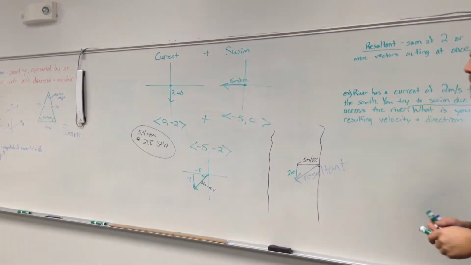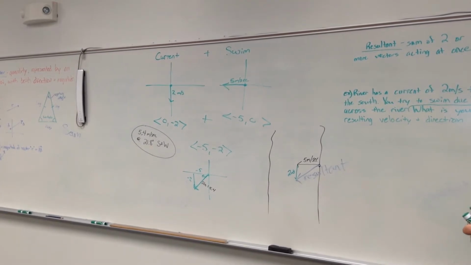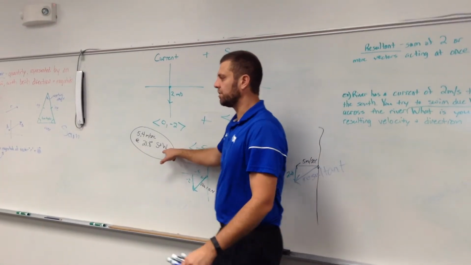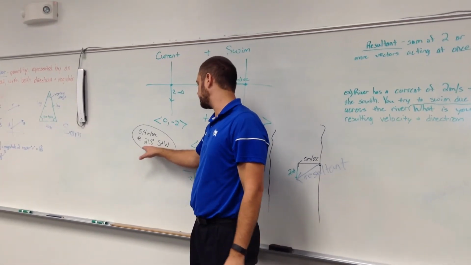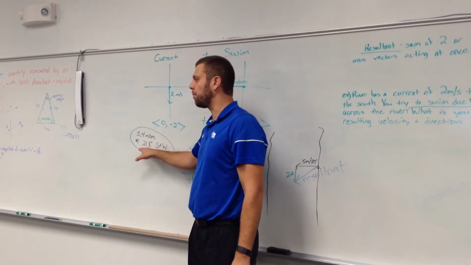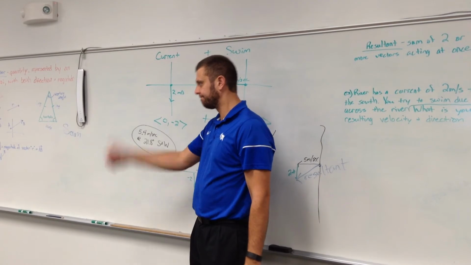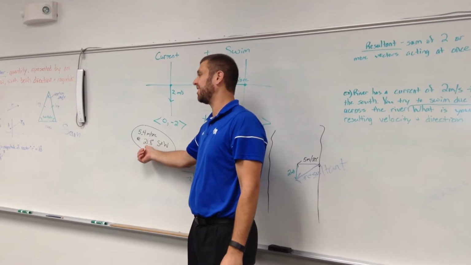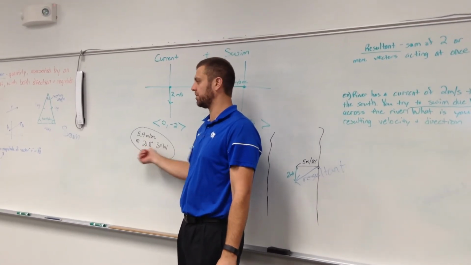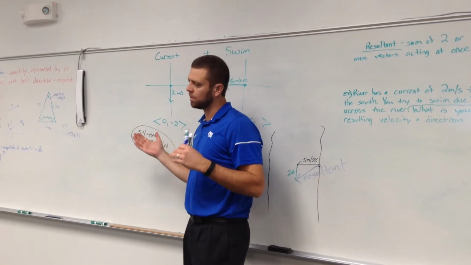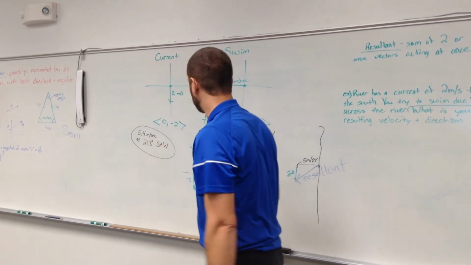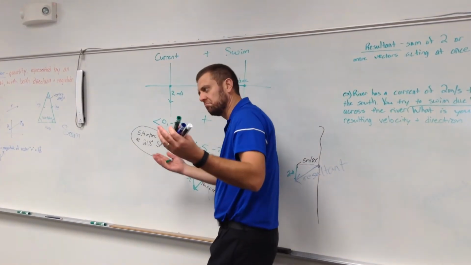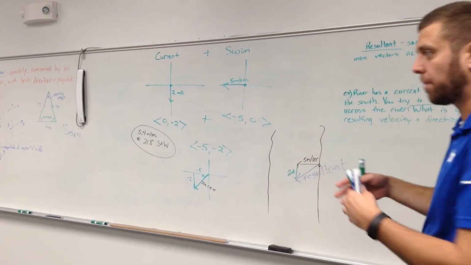John? It's closer to the y-axis, so it makes more sense to go from west of south. Yeah, it honestly doesn't matter. If you answer this question and you say this is 68.2 degrees west of south, good by me. It's the same thing. 68.2 degrees west of south is exactly the same location as 21.8 degrees south of west. You with me on that? So it doesn't matter. But I'm saying most of the time when you draw your pictures, don't you usually put your reference angle nearest to the x-axis? Yeah, you don't have to when we're dealing with story problems, but a lot of times you would.